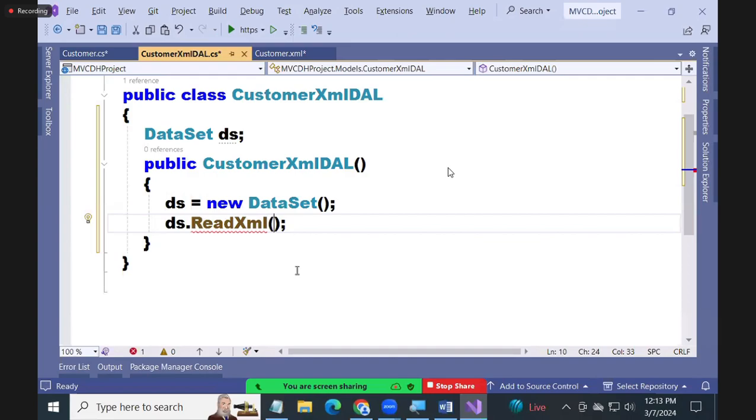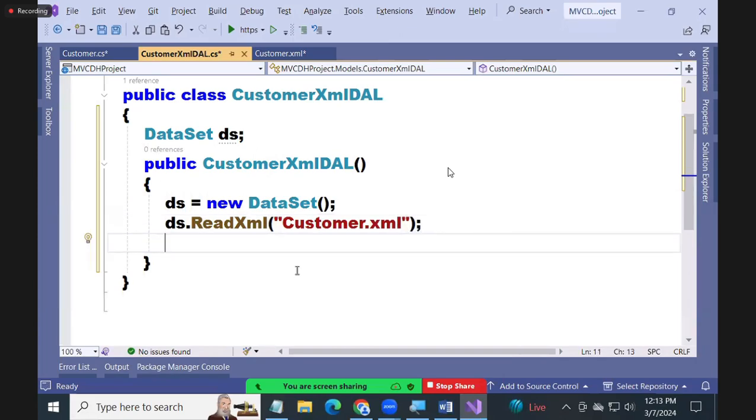No need to use any Server.MapPath. Directly pass the value, Customer.xml. If you want to pick it dynamically, I'll show you that also, because Server.MapPath will not work here, guys, and as a replacement we have a different concept.